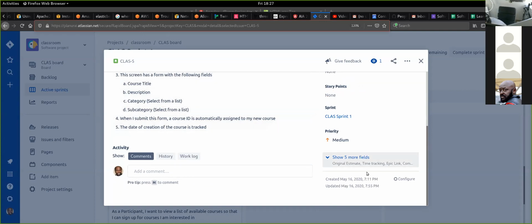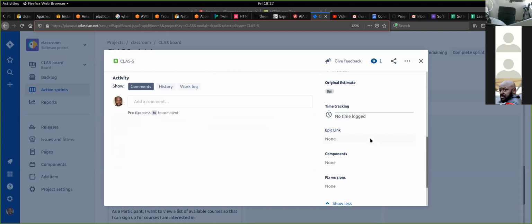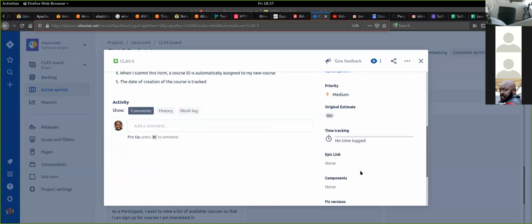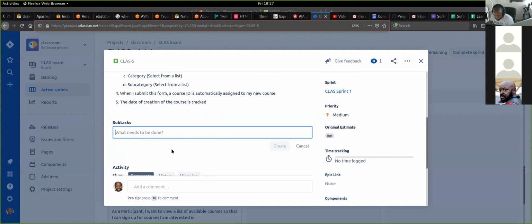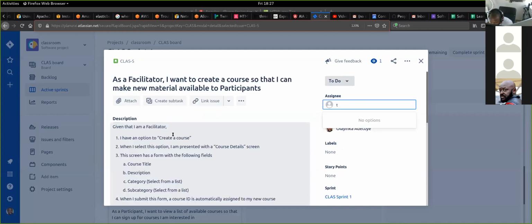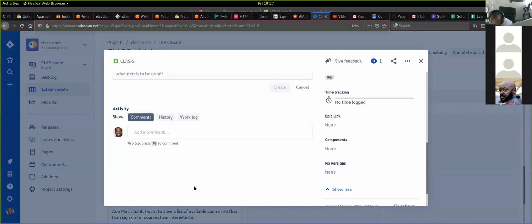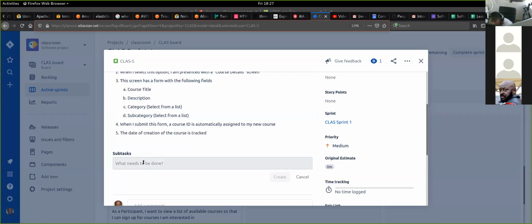Now let's add subtasks so that we have something to work on. So let's create a subtask, and let's just do this. Come on, what's my subtask? Okay, create /courses API endpoint.